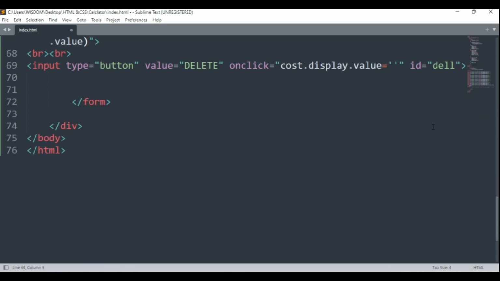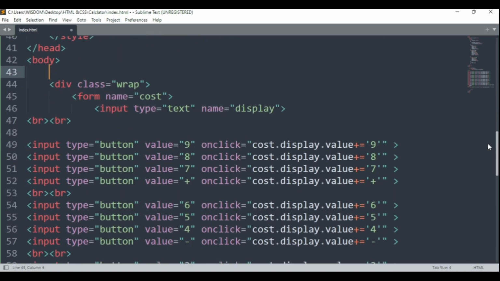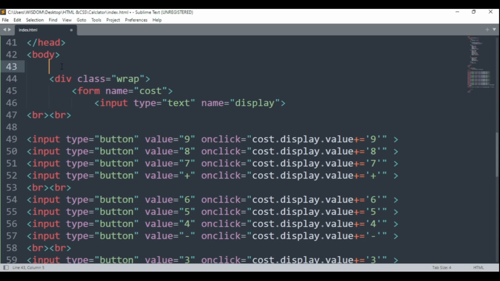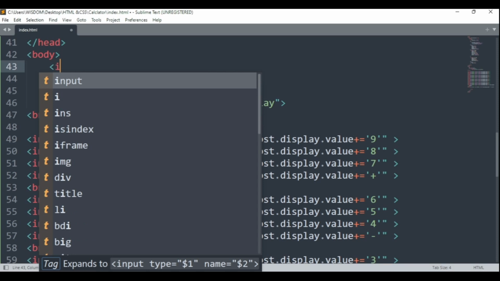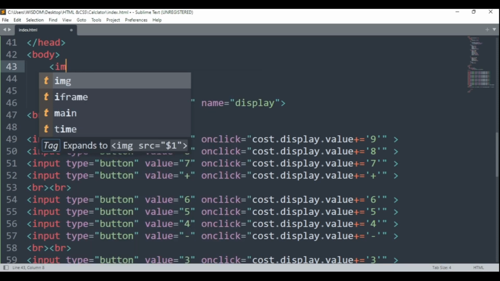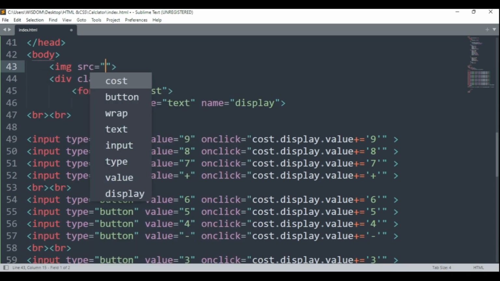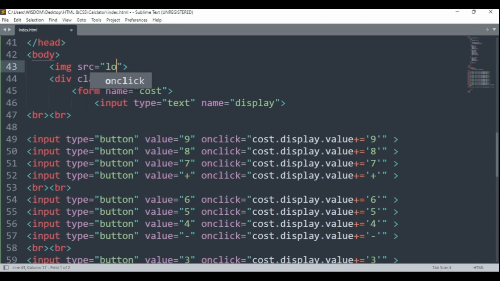So now let's come here. What I'll do is go straight to where the body is. In between the body, bring the attribute named image. So the image source is logo, is it logo or lolo?